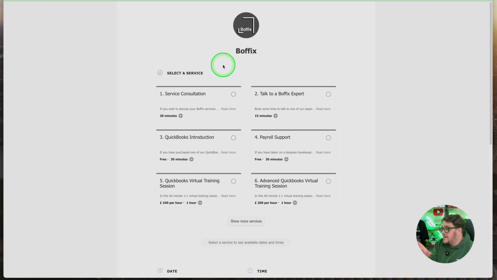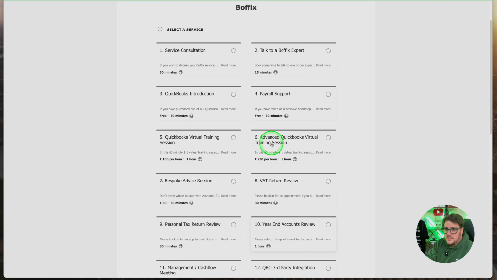Now, the reason the Bookings calendar can be so powerful is because it gives you an opportunity to send a link to a client and let them book a time that's suitable for them. More importantly, in some circumstances, it's also suitable for you because you'll only have available the time slots you have available. The way we've set it up is we have all these different service options. It gets a little bit confusing, so we have to walk them through it the first time on the onboard and everything else.